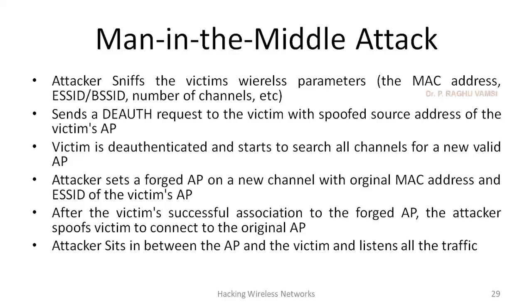So in this process, the rogue access point is created by the attacker, and the attacker is making this rogue access point look like a genuine access point, and the target is connecting to the rogue access point. Whatever traffic is coming to the rogue access point will be diverted to the original access point. Because of this diversion, whatever traffic is happening here can be captured by the attacker. So this is the basic idea of the man-in-the-middle attack.